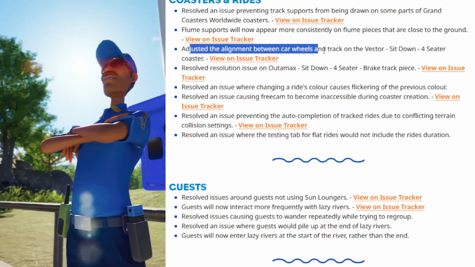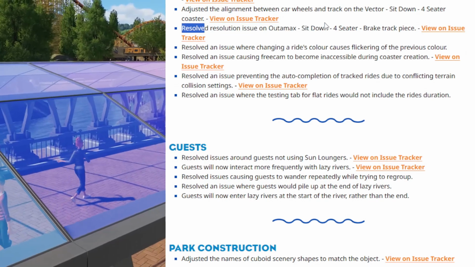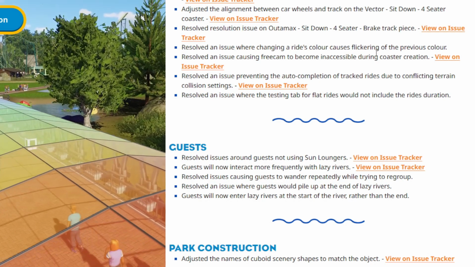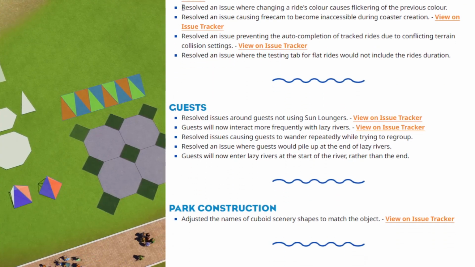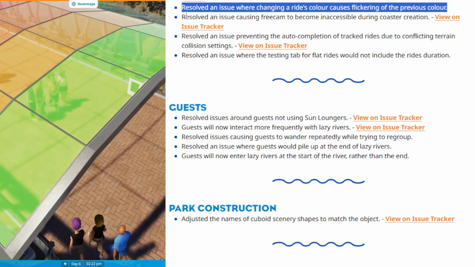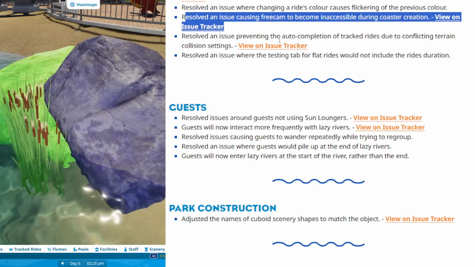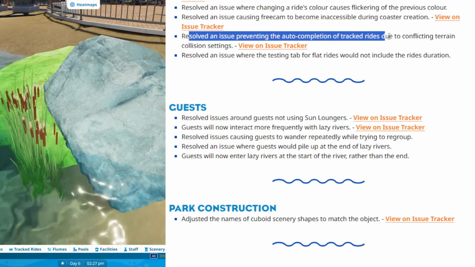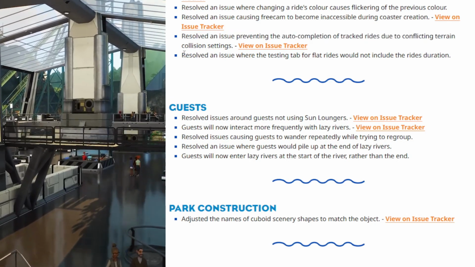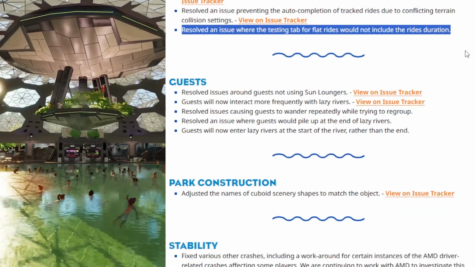Adjusted the alignment between car wheels and track on Vector sit-down four-seater coaster. Resolved a resolution issue on Otamax sit-down four-seater brake track piece. Okay, don't know why I struggled to read that one. Resolved an issue where changing a ride's color caused flickering of the previous color. Resolved an issue causing FreeCam to become inaccessible during coaster creation. Resolved an issue preventing the auto-completion of tracked rides due to conflicting terrain collision settings. Resolved an issue where the testing tab for flat rides would not include the ride's duration.